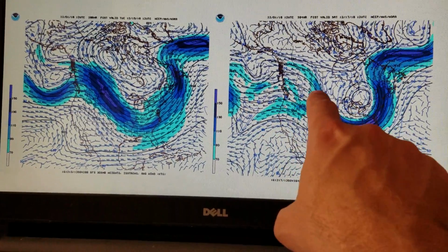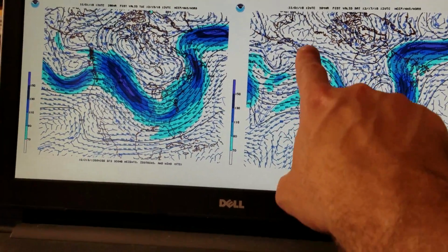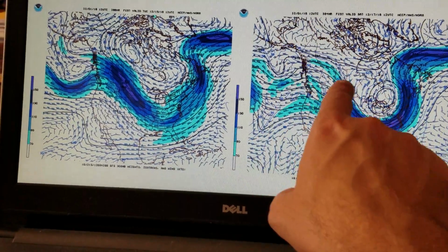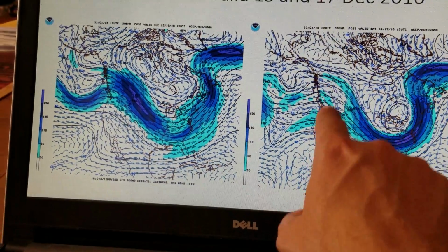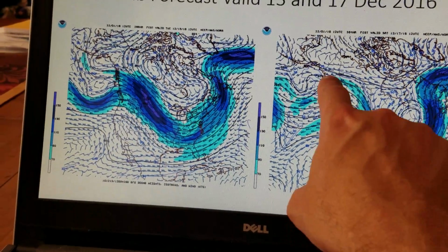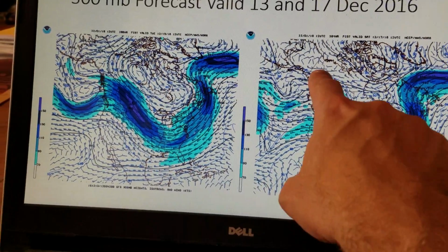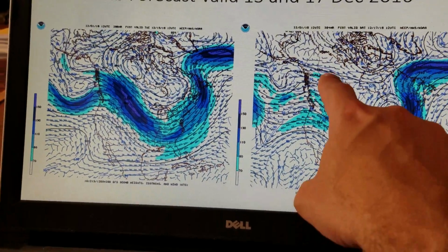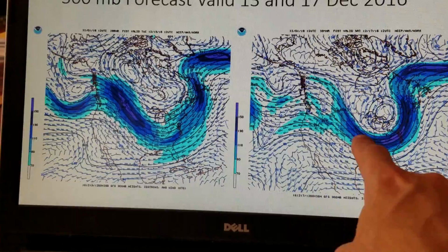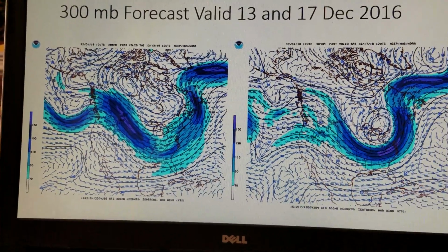And you notice the ridging here over the west too. The combination of that ridging, that warmth bumping up into western Canada. Currently we have all this snowpack and cold air over western Canada. That ridge bumps up into that snowpack area. The jet stream basically forms a ridge off this area. It's going to dislodge the cold air downstream, and follow this troughing over the eastern United States and just dump cold air in.